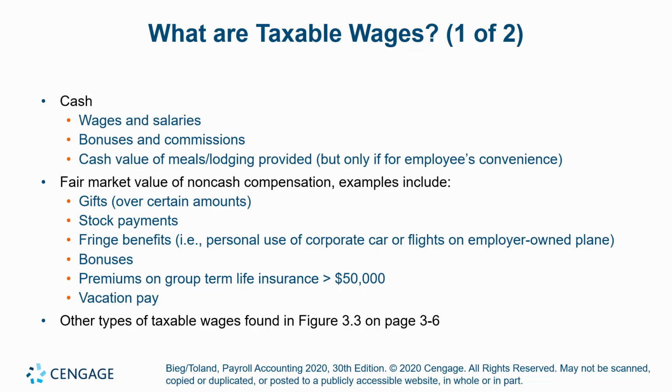What the heck does that mean? What's an example of meals and lodging provided for the employees' convenience? Such as, I've heard that AmeriCorps makes sure you have a place to stay and meals, and it also helps the employers. They know you're going to be there on time. Yeah, because you're right there. So in the AmeriCorps example, is that for the employee's convenience or the employer's convenience? I feel like it could be both. If it's for the employer's convenience, then it's not taxable.